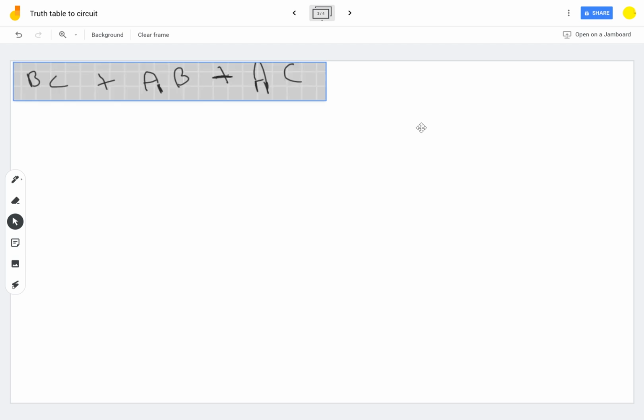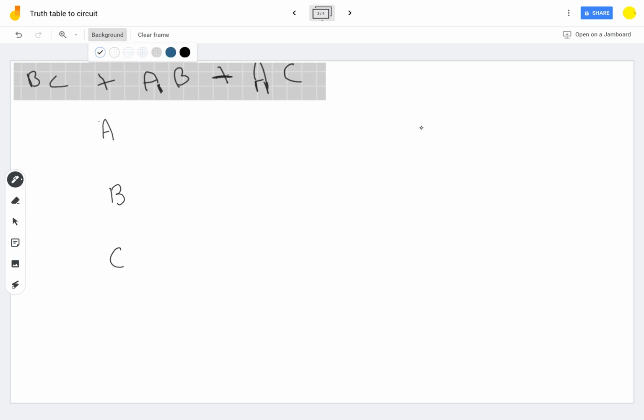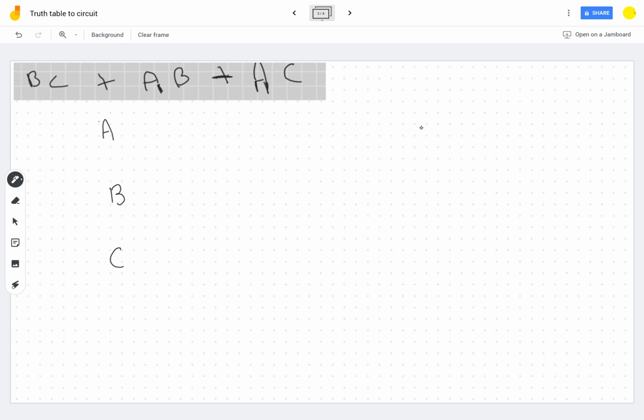All right, so we've got BC or AB or AC. So to draw that, we need 3 inputs. So we have A, B, and C. Let's see if we can get things lined up a little better.